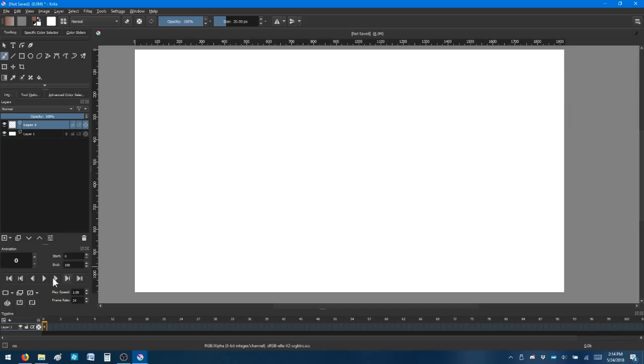Drop frames, I'm pretty sure, drops frames when playing so that it's a smooth playback. I'm not sure. I haven't had any issues with that because my computer plays all the frames, but that's very useful if you have a lot of frames and you want to line it up with audio or something, or just see how long it is. If you have a lot of frames, it'll lag, but drop frames drops the frames so that it doesn't lag. You'll, of course, miss some frames in your preview, but you can at least see what the pacing is and stuff.